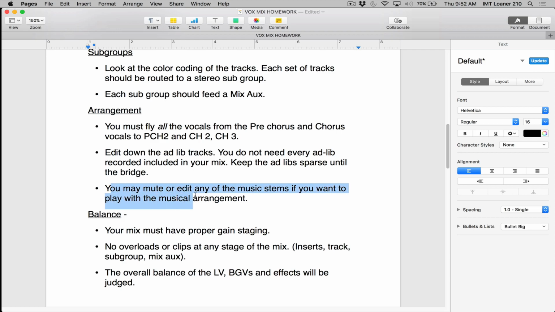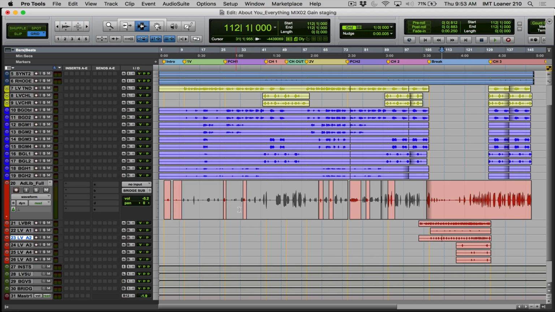So let's look at the music stems. With the music, I'm not really focusing so much on the music mix. What I'm really focusing on is your balance: lead vocal to the music stems, lead vocal balance compared to backgrounds, overall tone, how it fits in the mix. So I am going to focus more on the vocals in general, but if you want to play around with the music tracks, you're more than welcome to, but make sure you're using proper gain staging.